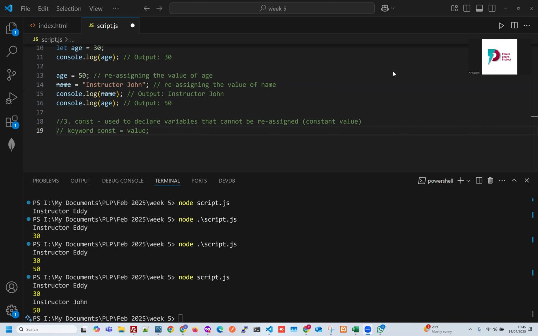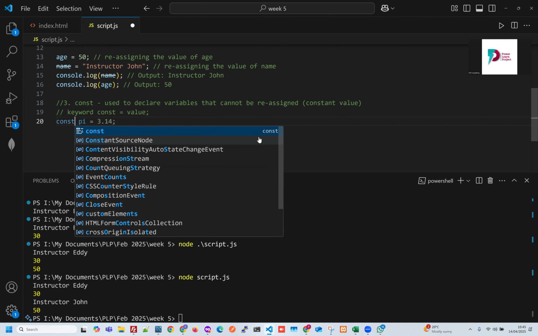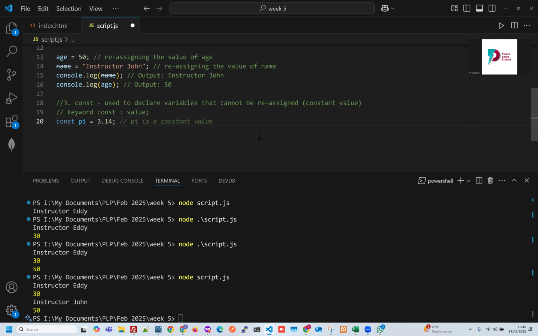But anyway, any value that cannot be easily changed, or you cannot necessarily reassign its value, then you use the constant keyword. We use the constant keyword to declare such a value or to store such a value. And the syntax is simply as that. We said pi is a constant value.